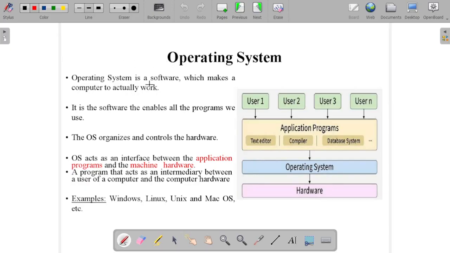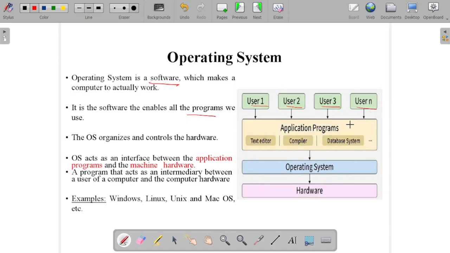So operating system is a kind of software which will make the computer actually work, which will enable all the programs that we are using, and it is also used for managing our hardware. In this diagram, you can see n numbers of users are involved, like user 1, user 2, user 3, up to user n.